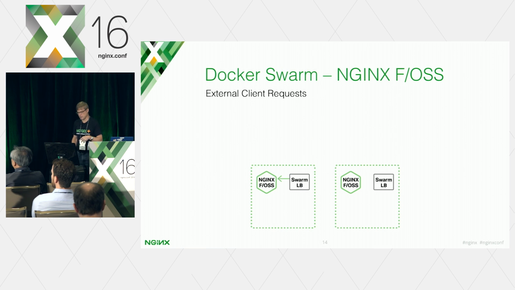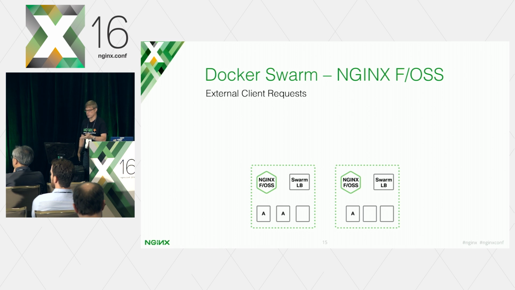So how would I fit NGINX into this picture? I actually want to spin up NGINX open source as a service. I'm going to put it behind the Swarm load balancer, because that's the way it's easiest to expose the IP address on the external network, and it allows me to have my NGINX open source images as a highly available set of nodes by putting it behind the Swarm load balancer. It's really simple to do that.